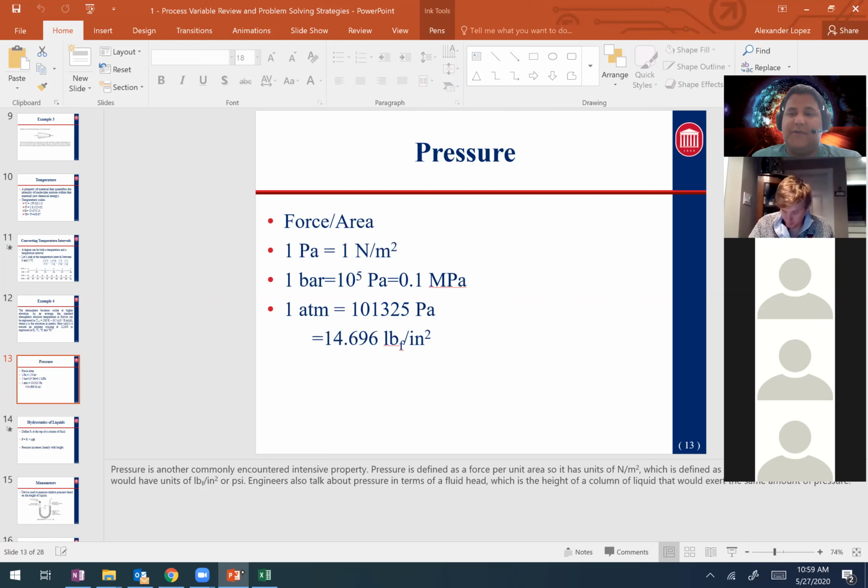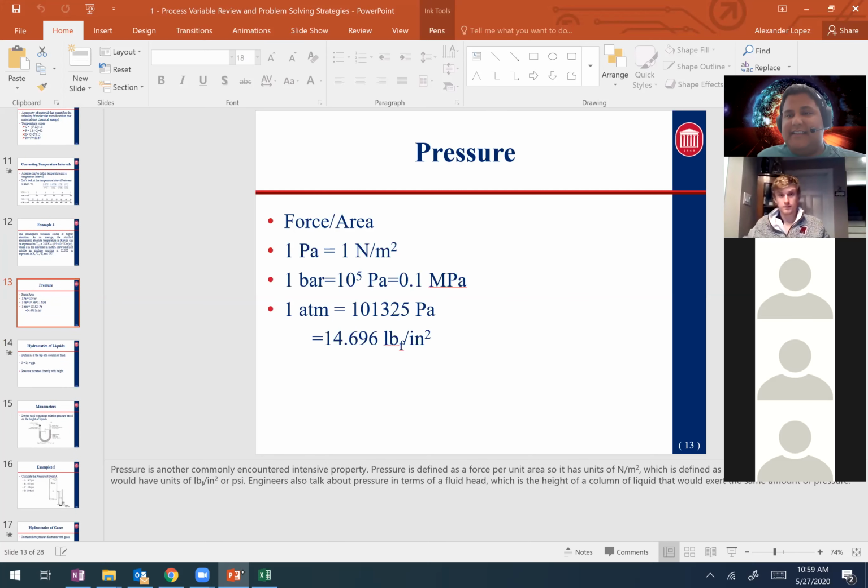An atmosphere is 101,325 pascals, 14.7 psi. A bar is not an atmosphere, it's close. It's like the engineer's rounding version. It's just 100,000 pascals. Where possible, it's always nice to use SI units. So if you can get your pressure in pascals, it makes it a lot easier to do calculations. It gets a little tricky when you're doing things in English units because you have to consider a gravitational correction constant, g_c, to go from pound mass to pound force and back, and vice versa.